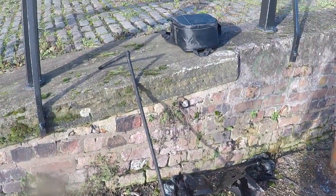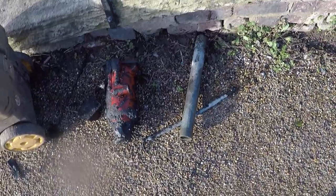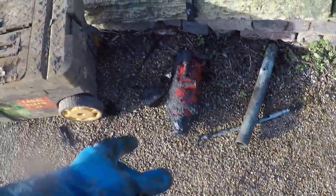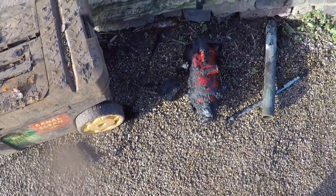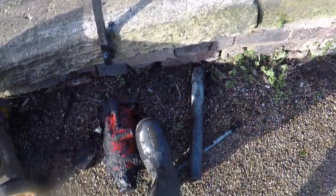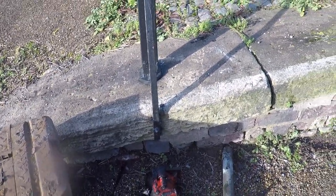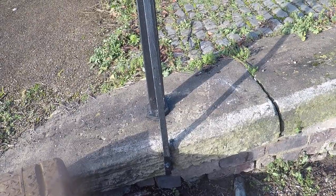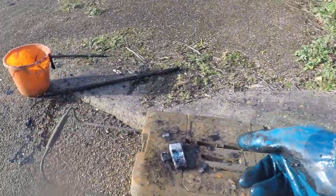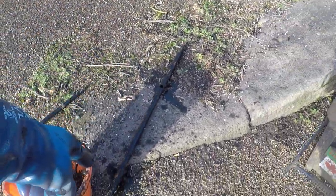A couple more finds — I've had a big hydrant key, a small piece of scaffold, we've got a little bit of tube, and a massive bottle jack. I mean, they're size 9 wellies — it's almost the same size, weighs a good amount. A car aerial, a little transformer-type thing, loads more pennies, and then a piece of easy-up scaffolding just there.